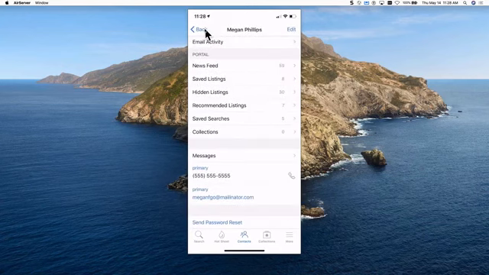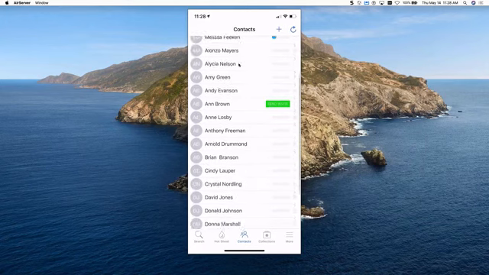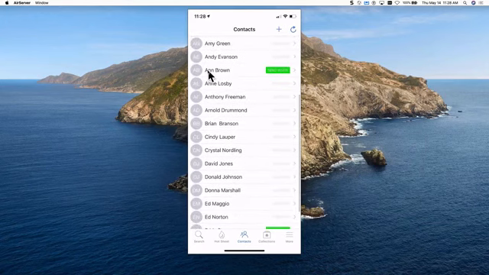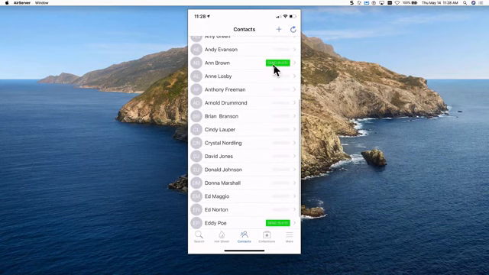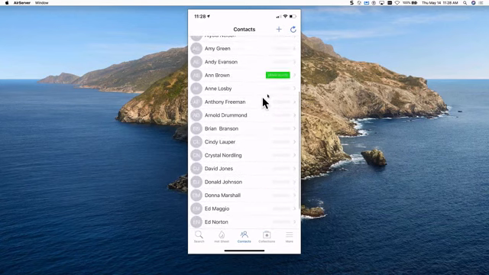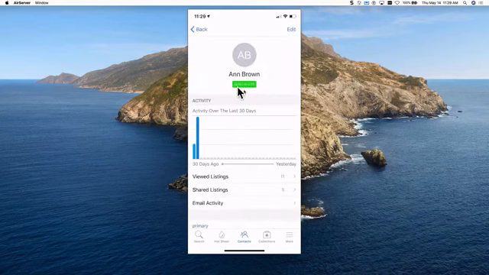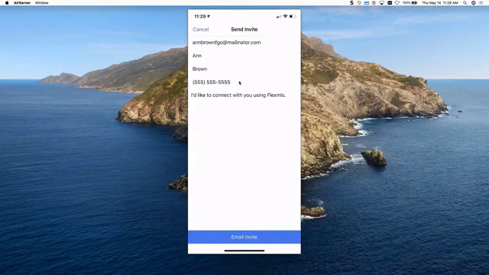I'm going to go back out to my first page of contacts and point out that if I see a contact name and there's a green send invitation button, send invite, that means that contact is not using the portal, or they have not opened up a portal invitation from me previously. I can click on send invite to send the invite, or I can click to view the contact details, and send invite is right at the top here as well. So that's just the portal invitation.